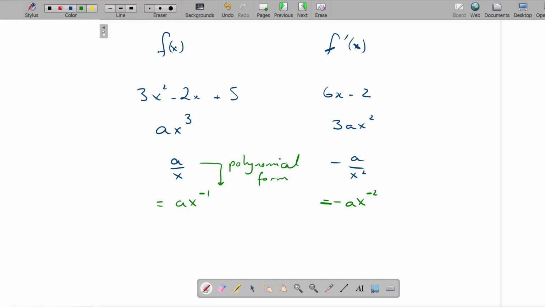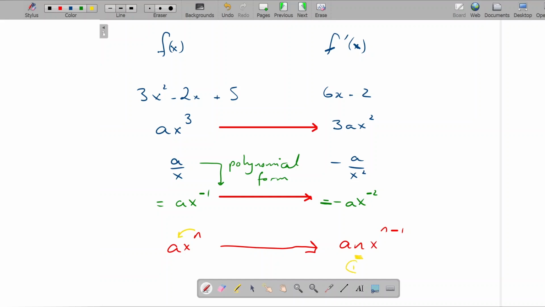And maybe if you look at how these things interact, especially these two, you might be able to see the shortcut. And the shortcut, again, let's give it to you as we close this video so we can use it in the next video. The shortcut says if f of x equals ax to the power of n, then its derivative is anx to the power of n minus 1. What we do is we bring the power to the front, as you can see over there, step 1, and then we drop the power by 1, as you can see at the top here, and that is step number 2.